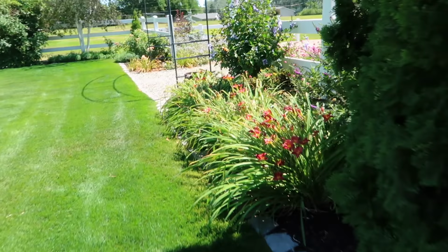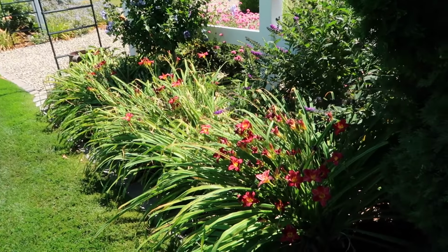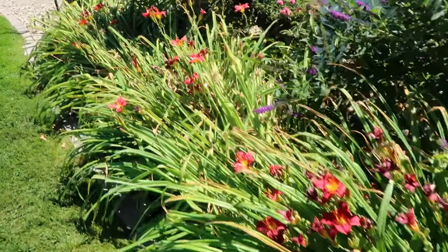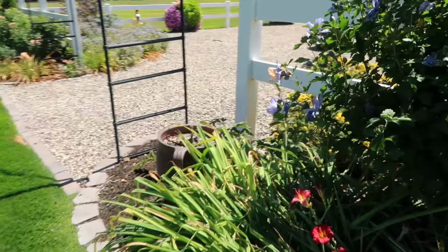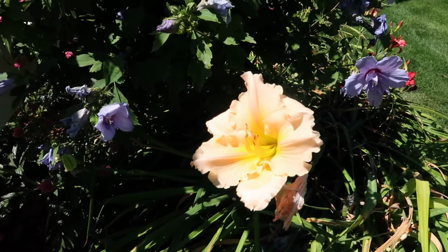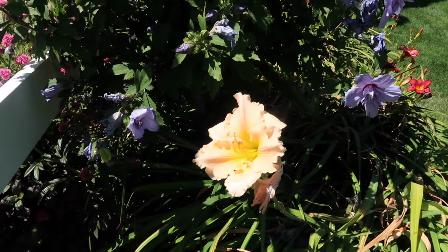And then deadheaded these, which is interesting because there's two different kinds. There's this kind here that's the pinky color, and then there's another kind which is absolutely beautiful. This is probably my favorite one. Look at that. That's the only bloom left of that variety.